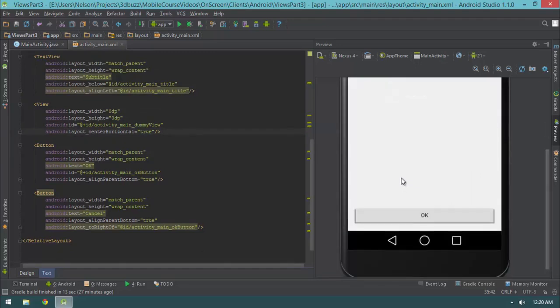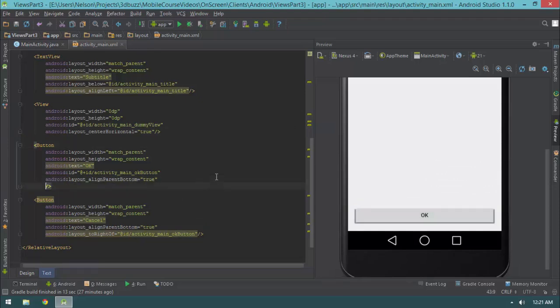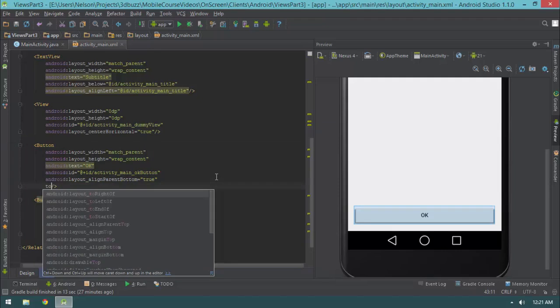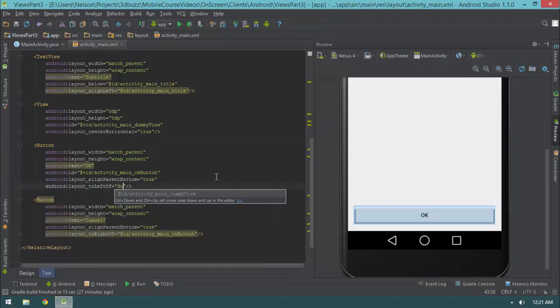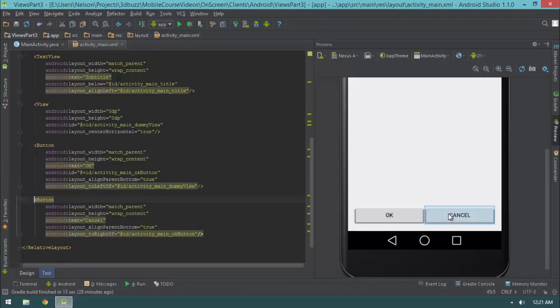Now, what does that let me accomplish? Well, using the relative layout, I can now position elements relative to that dummy view, even though the dummy view has no content and is 0 dp wide and 0 dp tall. So how do I do that? Well, right here with my OK button, instead of saying, or in addition to saying align parent bottom, I can say to left of dummy view and hit enter. Now check that out. Now it all works. I'm going to do one more thing here, but you'll see it does work.